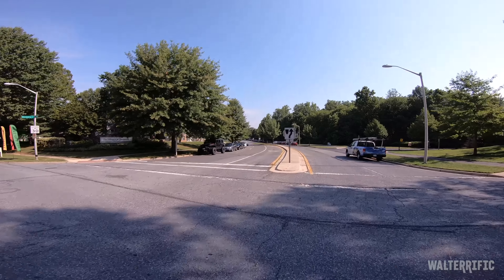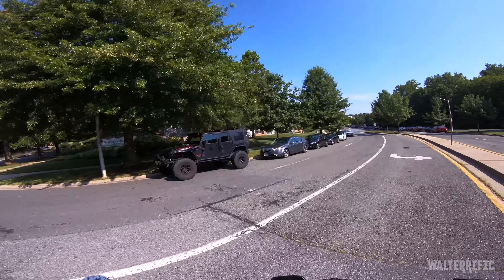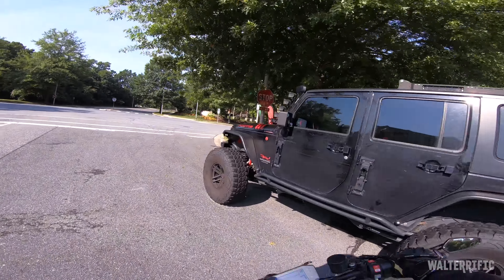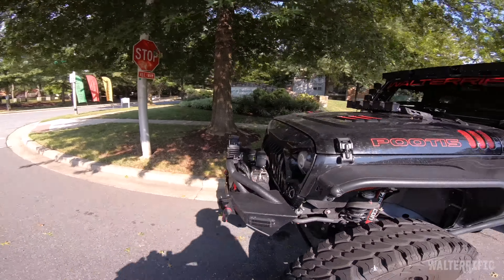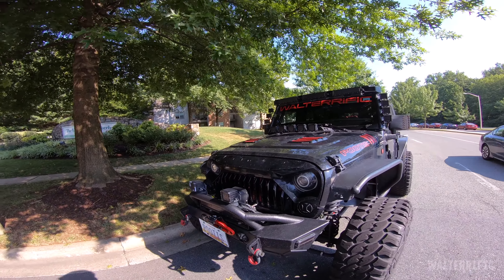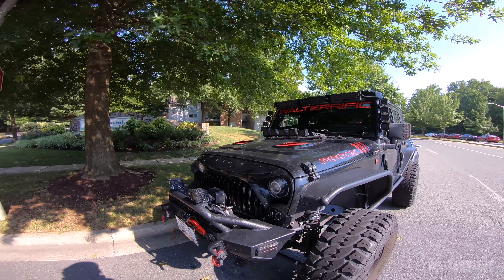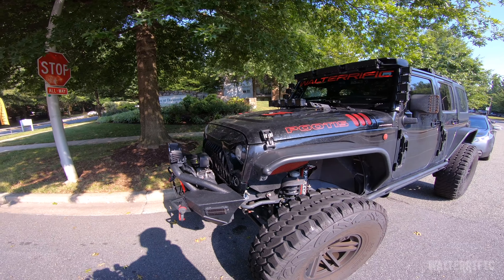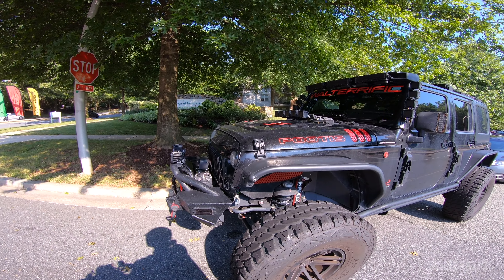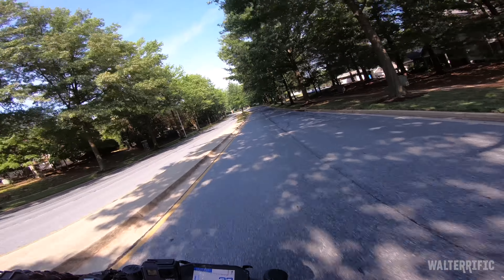Cool car over here — yeah, big Jeep. I just remembered I can't park both my vehicles, my RA and my Jeep, in my garage, so I park one on the street sometimes. Here it is. It's a cool car but it needs to be cleaned really bad — it's gone over a few thousand miles on the highway and has not been cleaned.